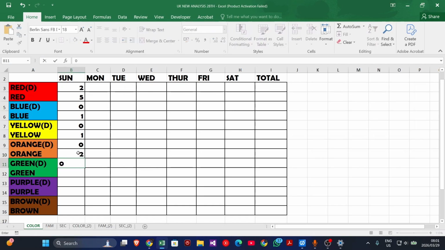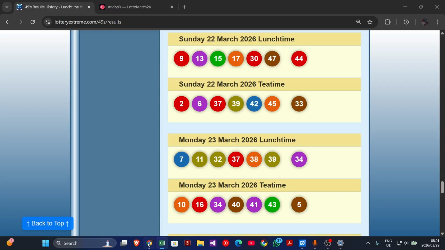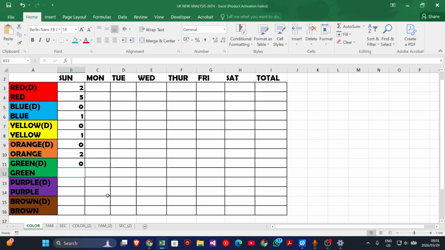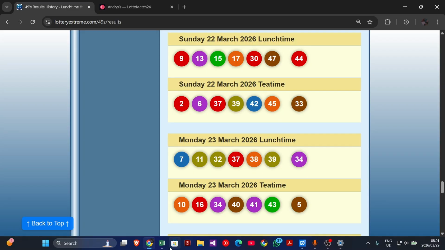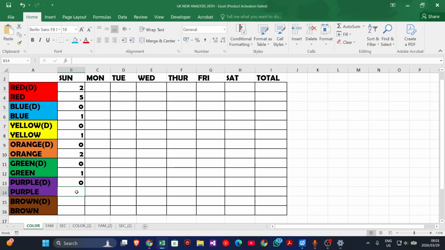Then we know we don't have a double on green. We'll check how many green numbers appeared on Sunday, and we see we have only 1, so we'll write 1 here. And again on purple, we know we don't have a double. Let's see how many numbers appear. We have 2, so we'll write 2 here.